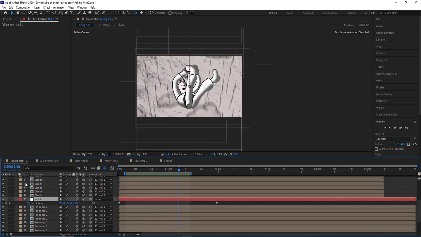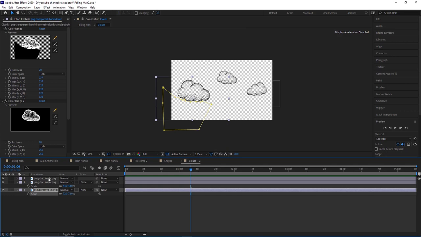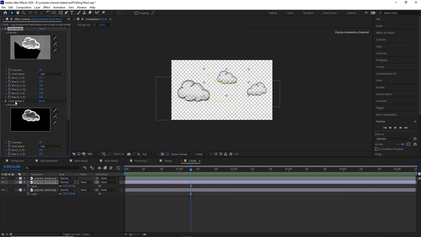Finally, these are the clouds. I downloaded this one as an image, and you need to apply the color range 2 times for background removal. I don't want to change any settings here, just 2 times.